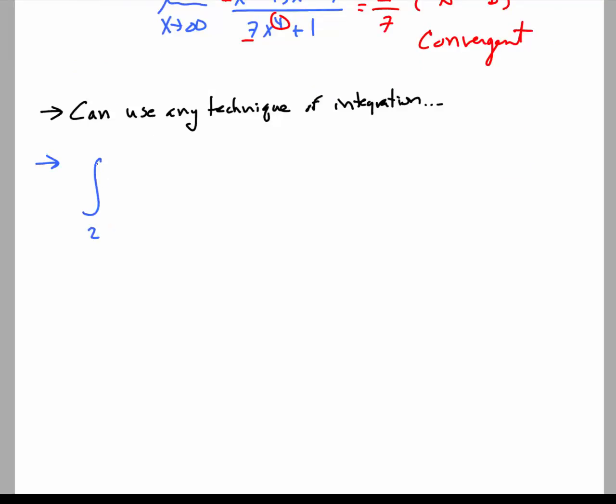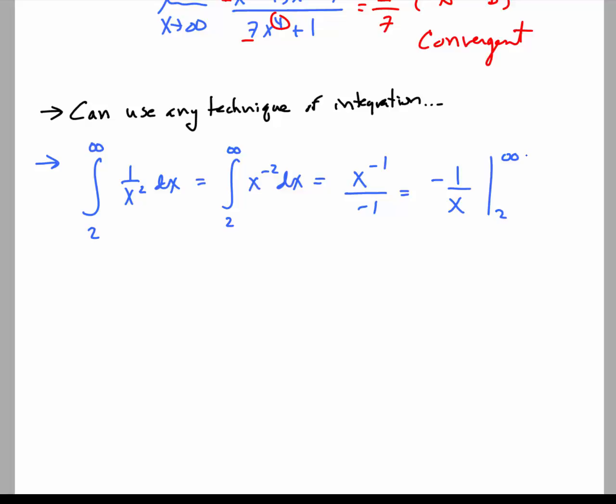Let's look at the integral from 2 to infinity of, let's do something like 1 over x squared dx. Now I do have a discontinuity here at 0, but if you notice, my limits of integration do not cross 0. So this is improper because I have this limit at infinity. So what I do is I integrate this and then I'll evaluate it. I'm going to pop this up top, and then after it's popped up top, I'll integrate it. Don't forget to integrate these. So we'll add 1, divide by the sum. And now I'm going to evaluate this from 2 to infinity. We always go upper minus lower.